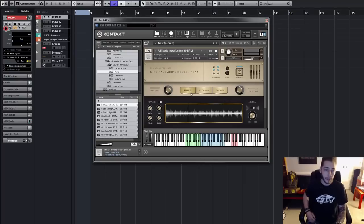That's one more thing I forgot to say. If you see the loop right there, you see how long it is, and if you hit a key, it doesn't actually start at the very beginning, and that's because this whole loop has been chopped up through all these blue keys. So it's actually a long loop, and if you want to use the whole loop, you can just hit each key after each other, but you could also chop it up like a sample. It's already chopped up like a sample, and you can just play each key how you want it.